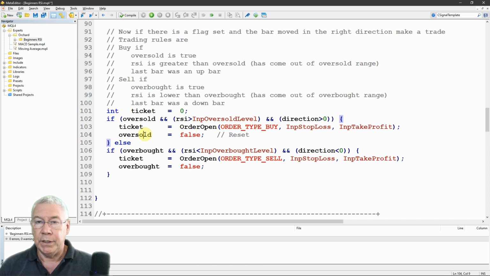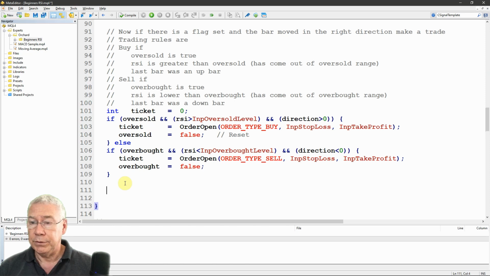There's a complexity in doing that I'm not going to cover here. I'm just going to assume that these trades work, and if they don't work, then we're just going to forget about it and wait till the next time there's a trigger. And then that's all we need in the on-tick function. I'm just going to return.